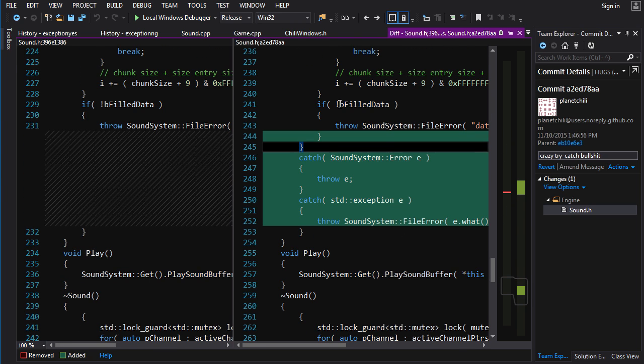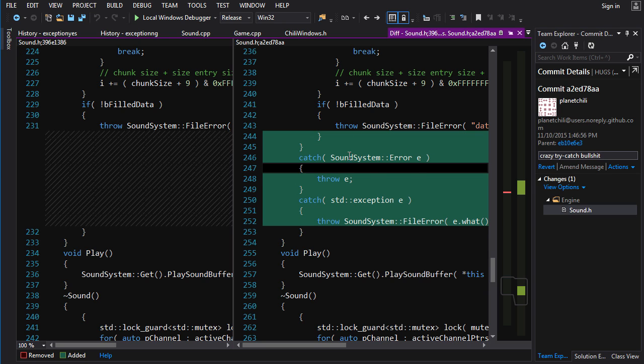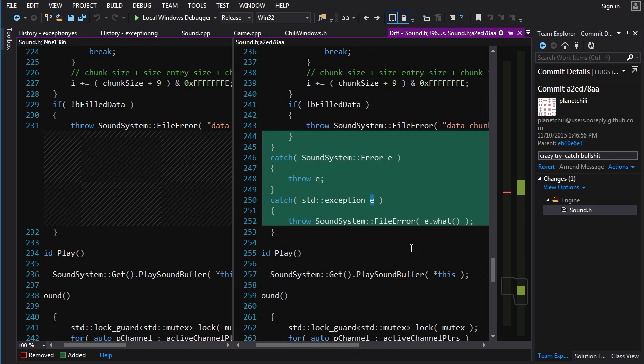And I'm catching all the exceptions. And if it is a sound system error, any kind of sound system error, I just rethrow it as is. But if it's a standard exception, what I do is I wrap it like before. I wrap it in a sound system file error and throw it.